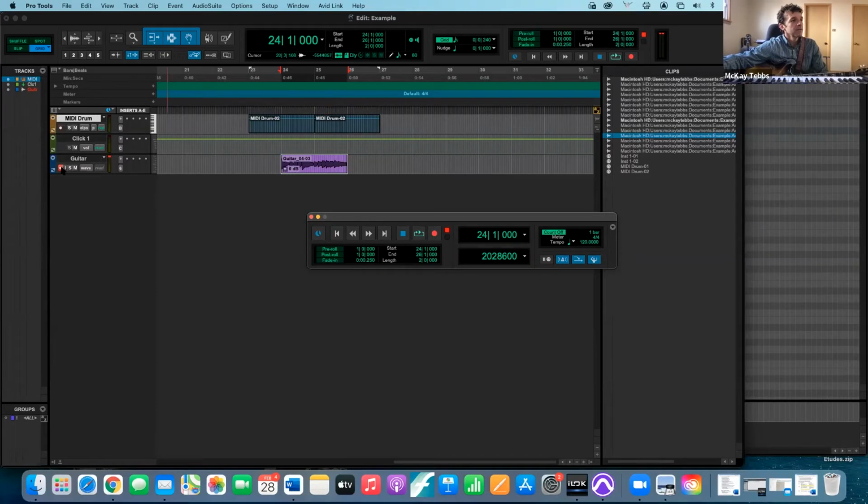So I'm going to turn my guitar off, record enable the MIDI drum track, and bring it over here. Then I'm going to make a selection where I basically just loop. Let's do 2 bars, so I'm going to make it a 2-bar phrase here. Now, to do this, you do have to make sure that the play button is looped, so you're using loop play as you do this. Also, I have a click track here, and it's on so that I can hear a metronome beat and know where those beats are as I'm doing it. I'll talk more about that click track in just a second.